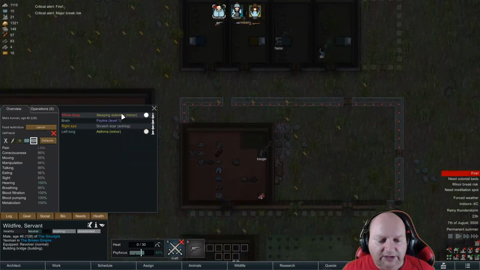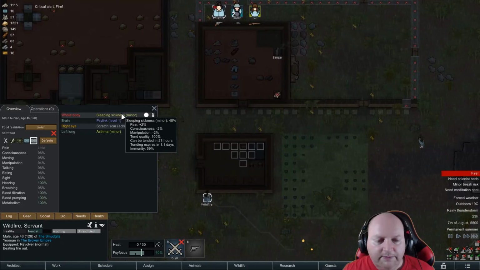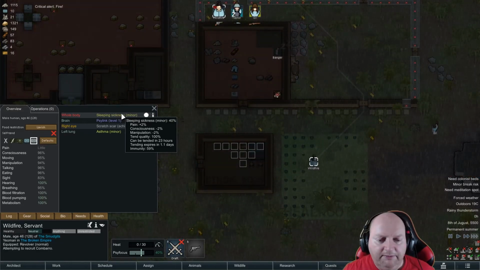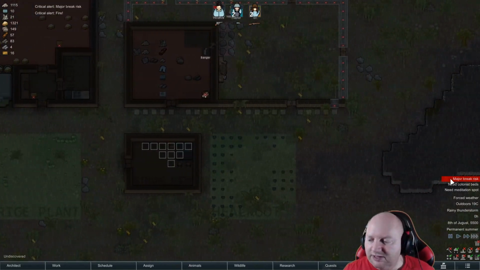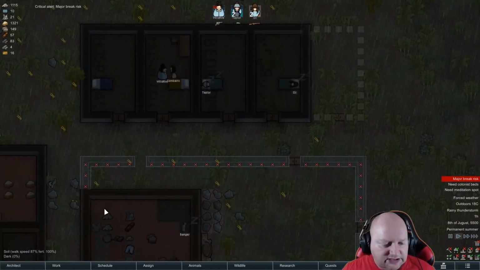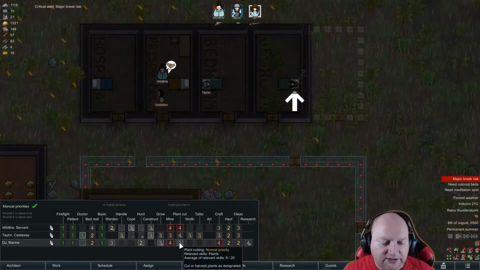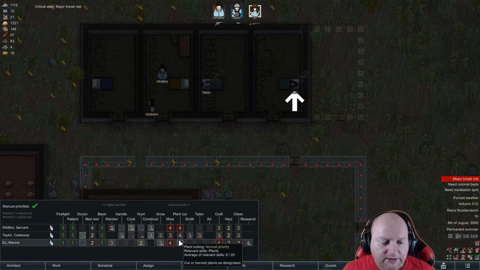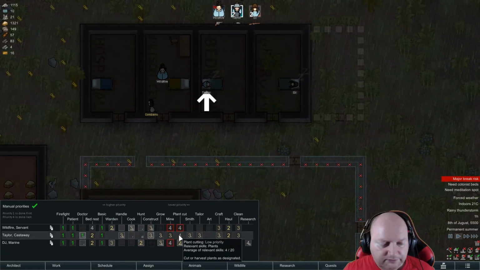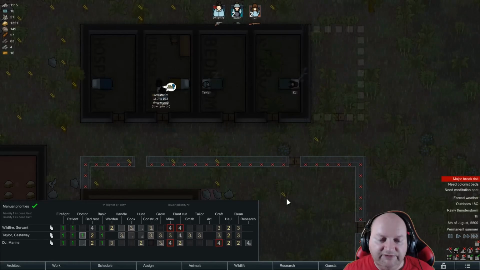I need to get someone cutting down trees though. Okay, we are ahead of it by a little bit. But I definitely need to get someone cutting down trees. So, work tab, tree, because plant cutting is a 4. So I need to bring that up to a 2. And you two are just bad at it, so it's like an emergency thing for you two.